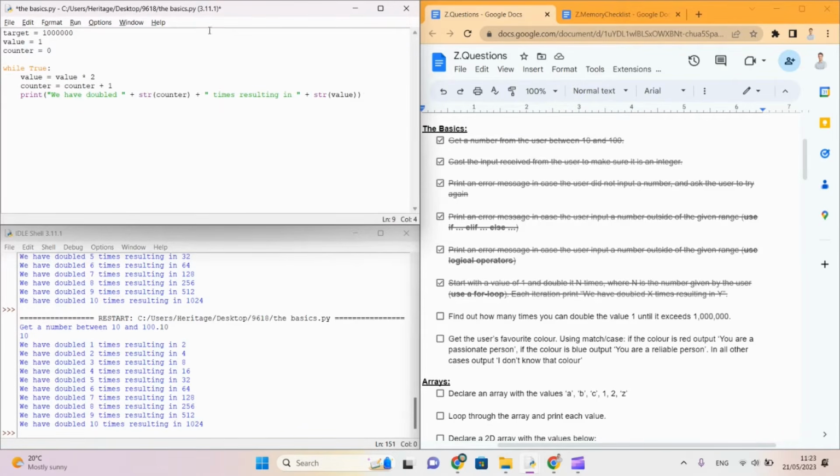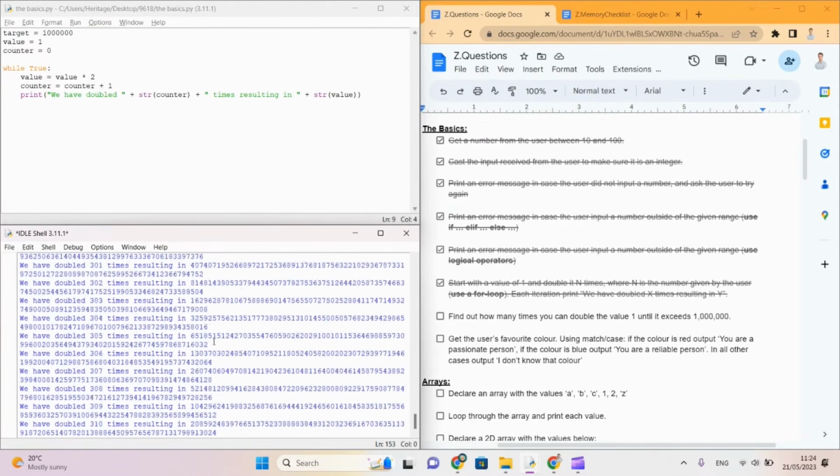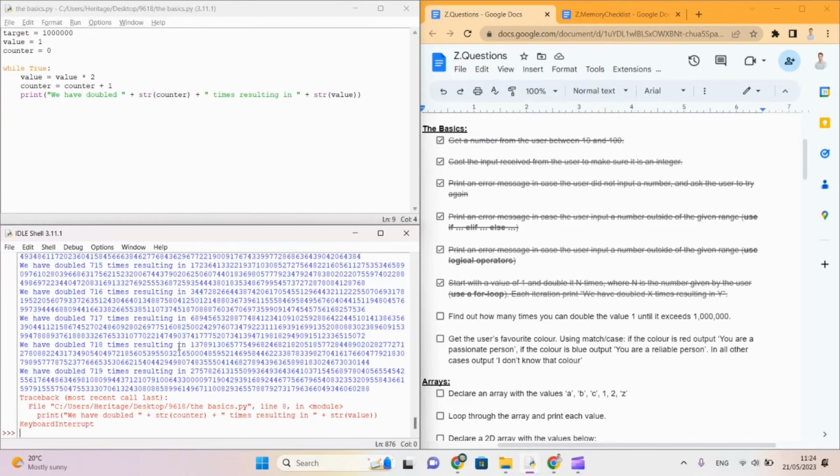Now this loop is going to go on forever. We don't want that. Let's see what that looks like actually. Oh, it's terrible. To break, Control C. Good. We need to put some kind of exit condition in here.